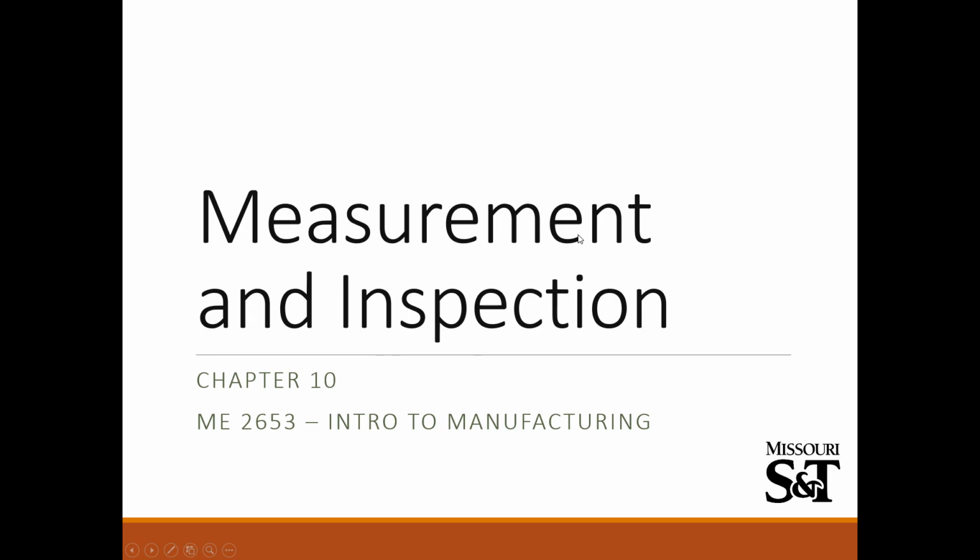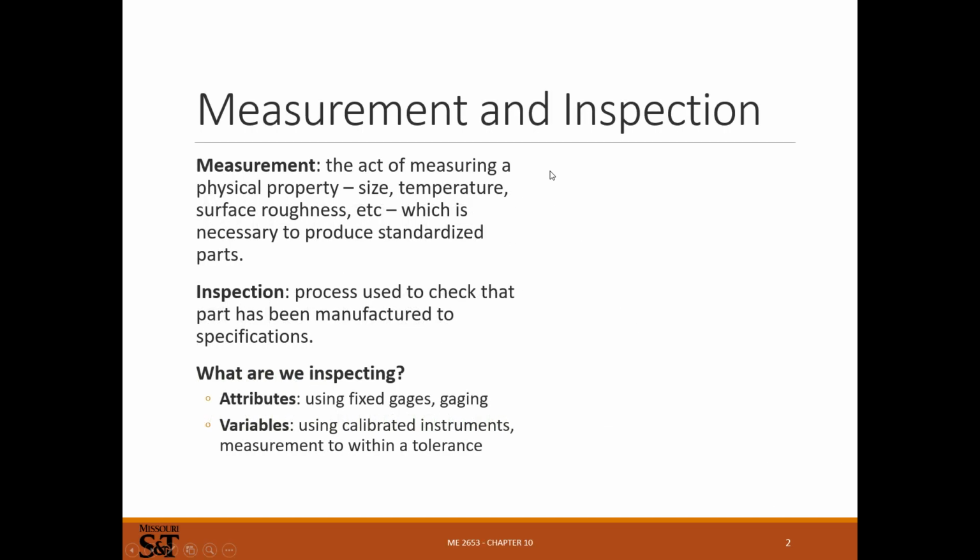Okay, today we're going to talk about measurement and inspection. So measuring is something very important in mechanical engineering. When we make parts, we have to know how big they are. We have to have some standard for how big they're supposed to be, and we're interested in the difference between those things: the allowance for how big something can be, the tolerance, and how much variation there can be in a part.